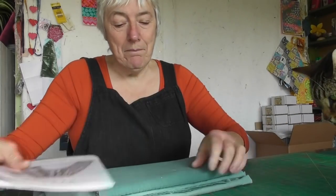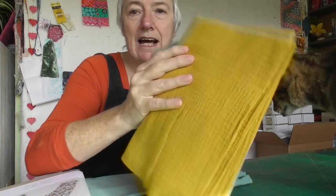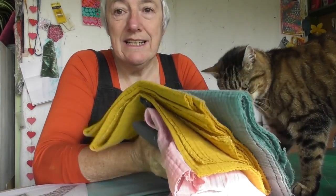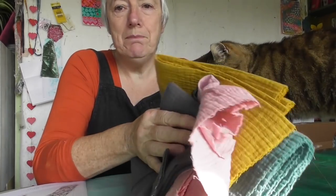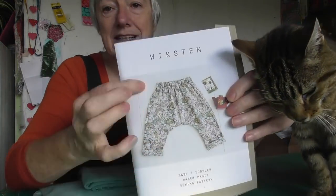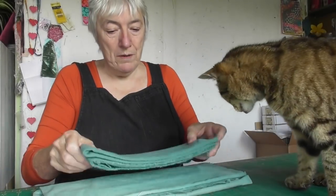Okay then, so Martha found this beautiful fabric. Here it is. She found it online, in fact, but then subsequently I found it in the local shop in Newcastle, John Lewis. It's called Double Gauze, and she bought it in all the colours that she really likes. So what we're going to make with this, with the pattern that she chose, is these cute little baby trousers. You can make them just as a single layer, which is fine, I guess.